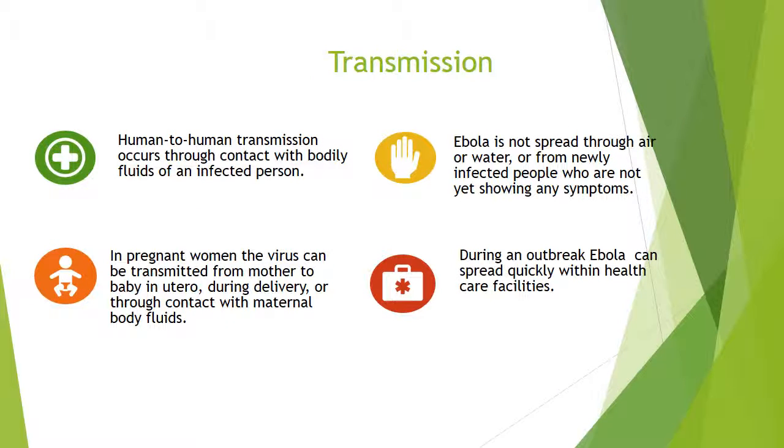So now we're going to talk a little bit about the transmission of the Ebola virus. The transmission of the Ebola virus can happen in a multitude of ways. The most common is through human-to-human contact with bodily fluids of an infected person. This includes their blood, saliva, and other body fluids. Along with this, healthcare workers have a high risk of contracting Ebola if working with an Ebola-positive patient, and in places where infection control measures are not practiced as much as they should be.